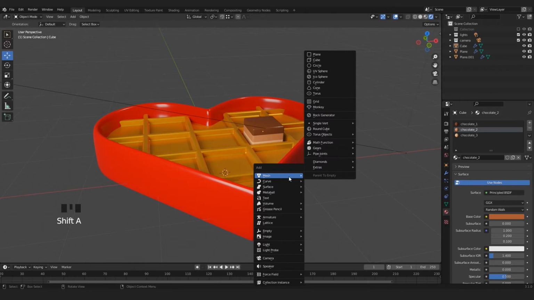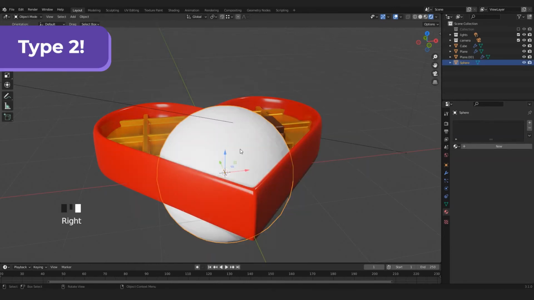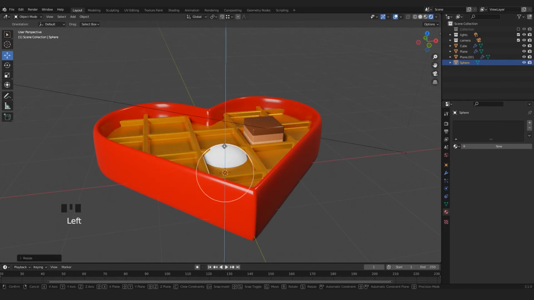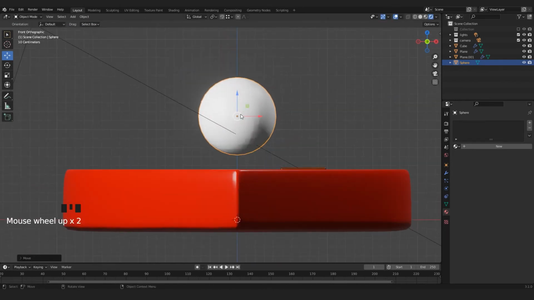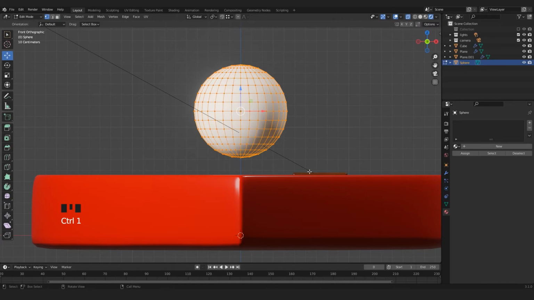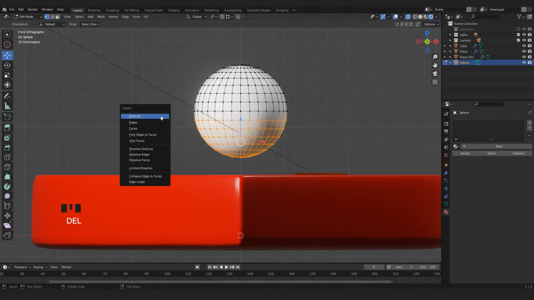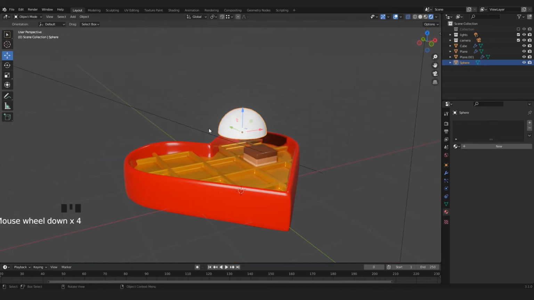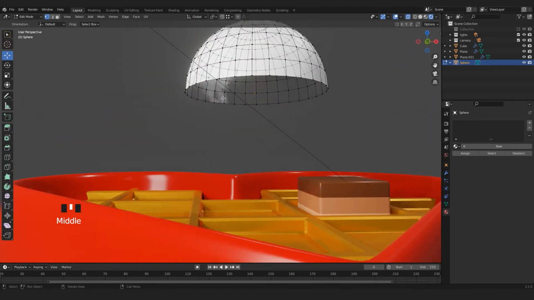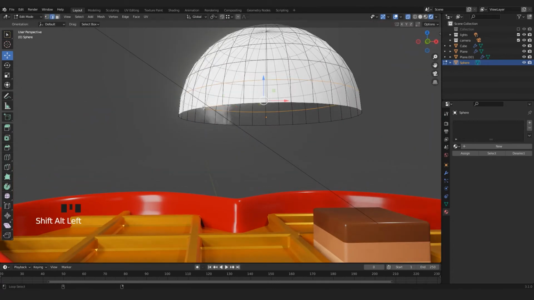Okay, let's start creating the second type of chocolate. For this second chocolate, I'm gonna use a UV sphere, but we don't need the bottom part of the sphere, so I delete it immediately. And close it.